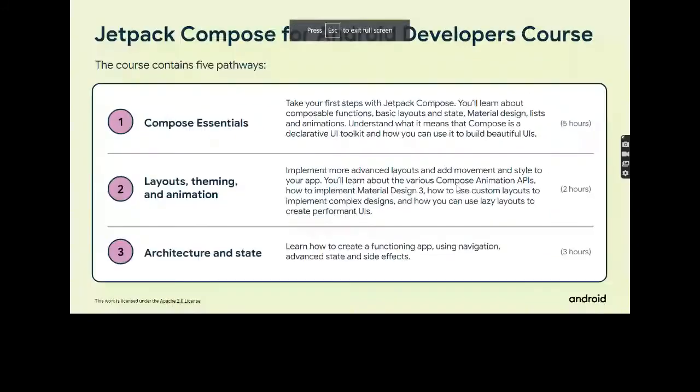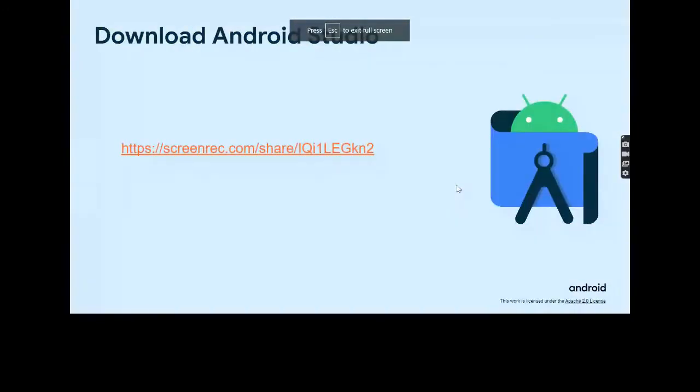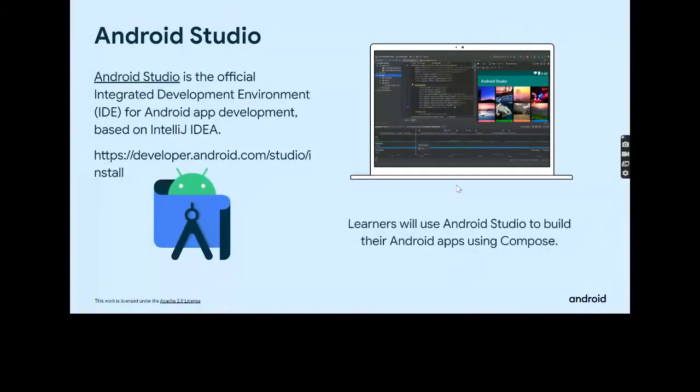So next, now we'll be moving on to Android Studio. I think you all know what Android Studio is. It is an IDE that is used for Android development. If you want to develop any Android related apps, you can use this IDE, Android Studio. It is based on the IntelliJ IDE.